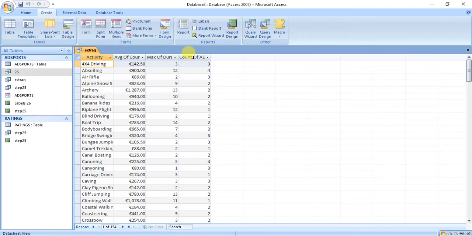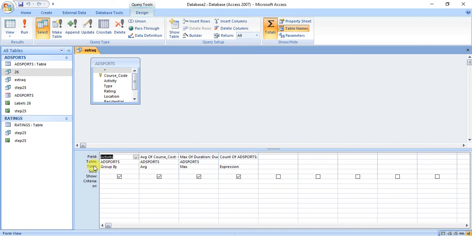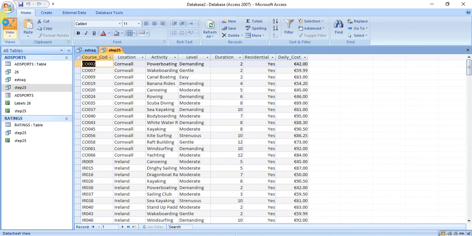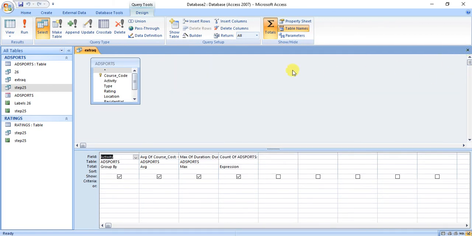Ta-da! How to find the design. As you see, we have here total. Total is an extra row like this. Here, step 25. We don't have totals here, and also it is turned off because we have skipped summary. Now, totals is on and total here is turned on.